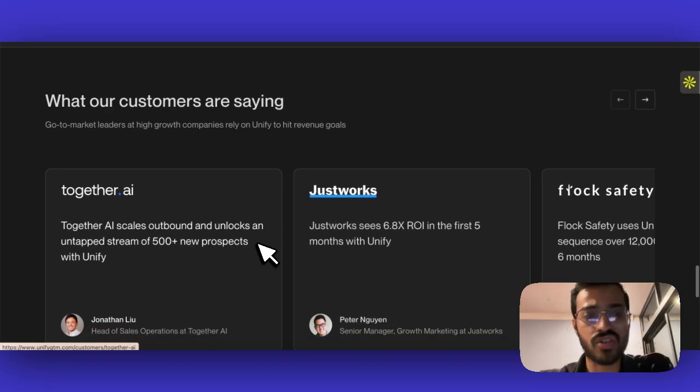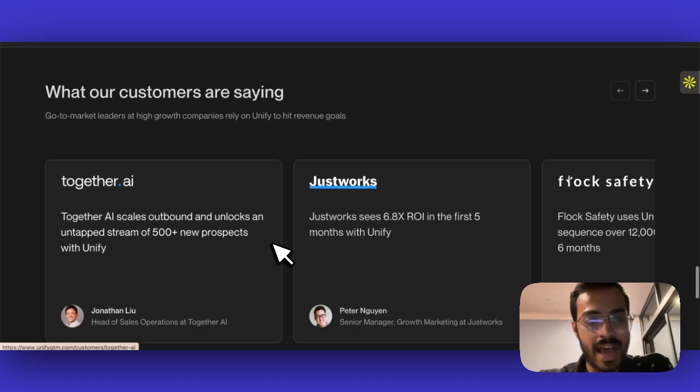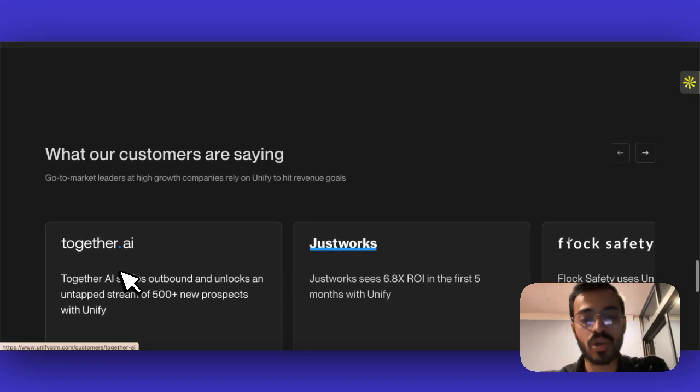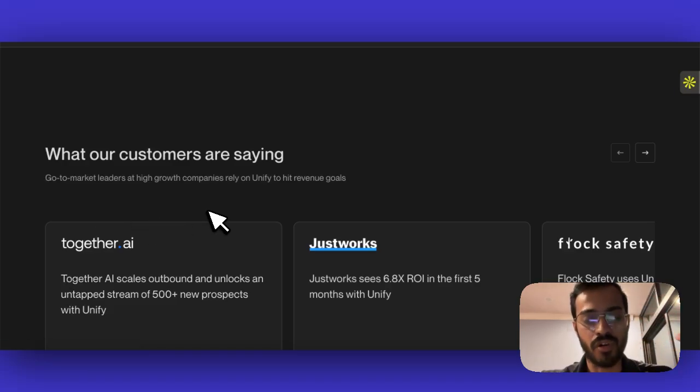Then you have customer testimonials. Again, this can be a separate section, which is great, but I would rather have each customer testimonial correspond to the particular value proposition, to the corresponding feature that shows how that particular feature or that specific workflow helped them achieve a specific outcome. And then show that in that particular feature section, which is in far more context than just a testimonial section, because everybody does this. It helps to stand out and do things that others aren't quite doing, which I feel could be a unique differentiator for Unify here.